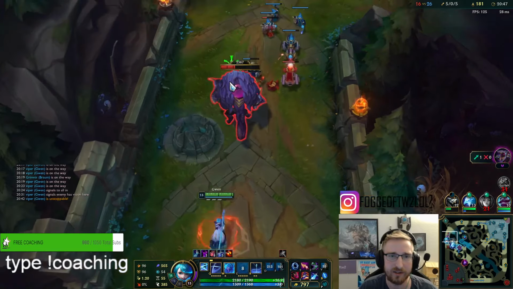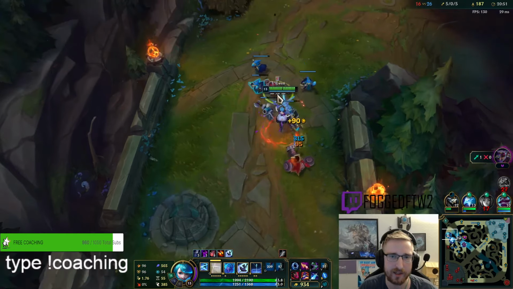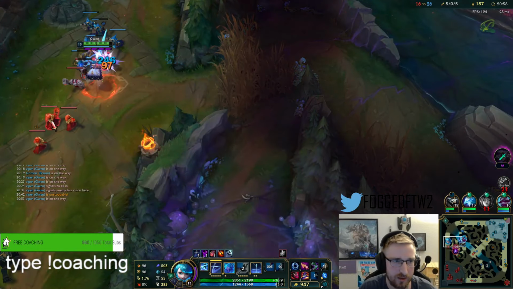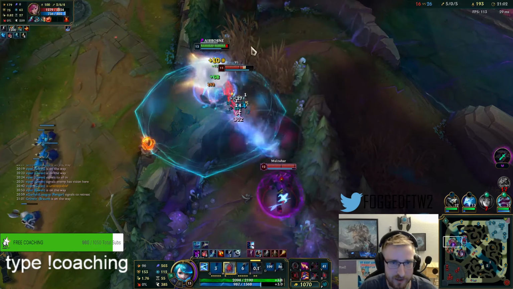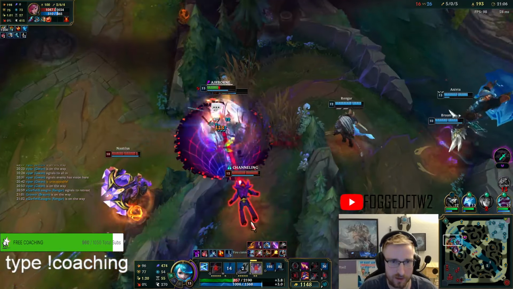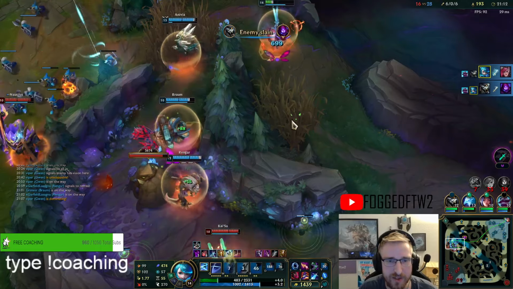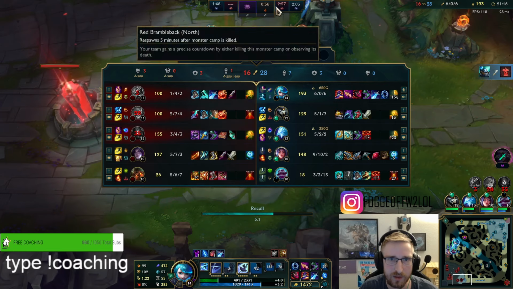Spectres. Promptly. Got the Merc Treads as well. It just doesn't even matter. Okay, now we do Baron, right? Oh, I'm gonna shut this out. I'm gonna attack this. Oh my god, it did so much damage. I burned Malzahar and his ulti too. Nice, we got bot turret.